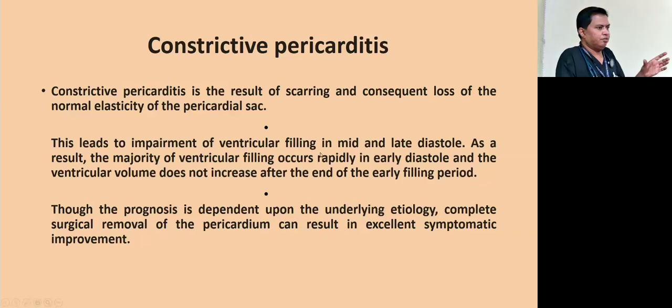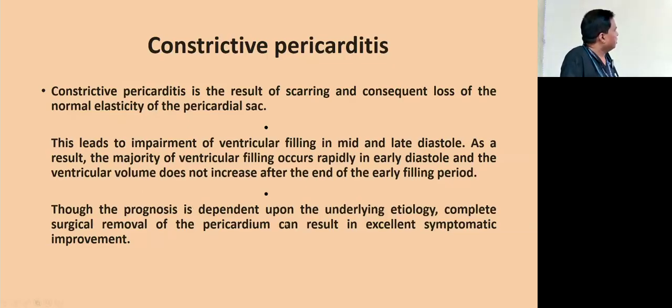The diastolic phases we should remember are early filling, then late filling, then diastasis, and atrial contraction. As a result, the majority of the ventricular filling of the RV and the LV happens in early diastole; the RV is more filled during inspiration. The ventricular volume does not increase after the end of the early filling period. It remains like that.